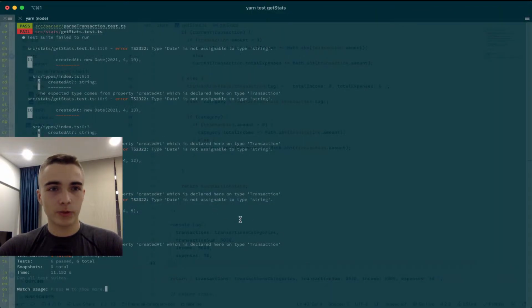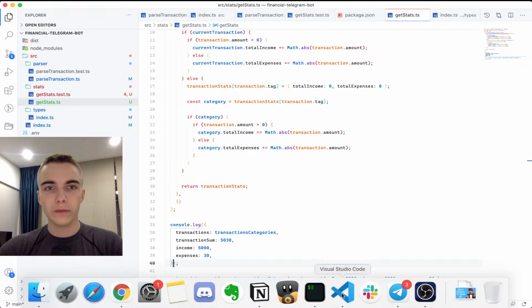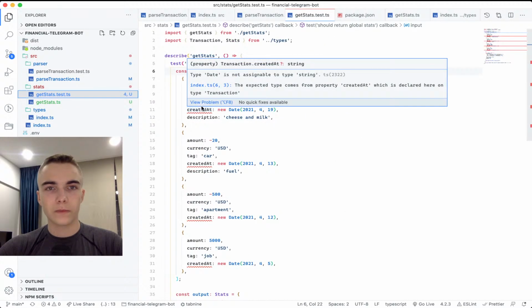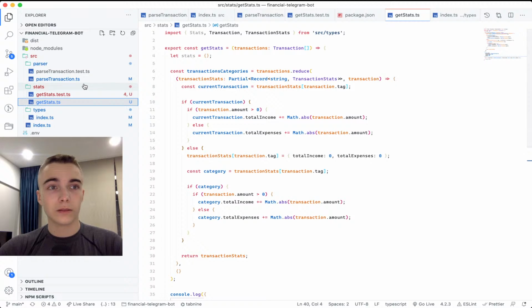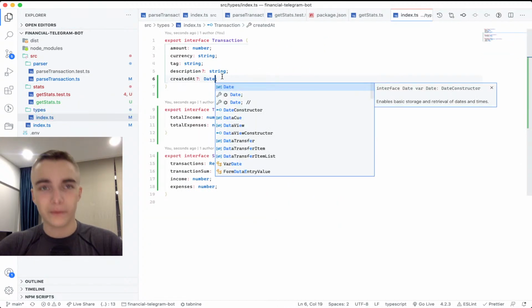Something went wrong once again. And the expected time comes from property created it. This is like in our task. Okay. It's not a big deal. It's not assignable to string. Of course it's not. Yeah. I've done something damn wrong.